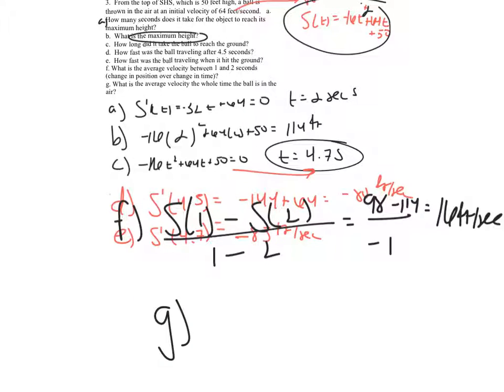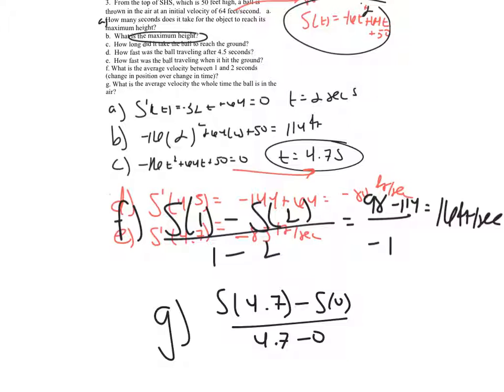Okay, so try the same thing for G, the average velocity the whole time the ball is in the air. If you didn't recognize this before, you're really trying to figure out the average velocity, meaning the time it takes after you're looking at the distance it travels. So all you need to do is figure out s of 4.7 minus s of 0 over 4.7 minus 0, because that's the time it took to reach the ground, which is the whole time it took from the initial height all the way to the ground.